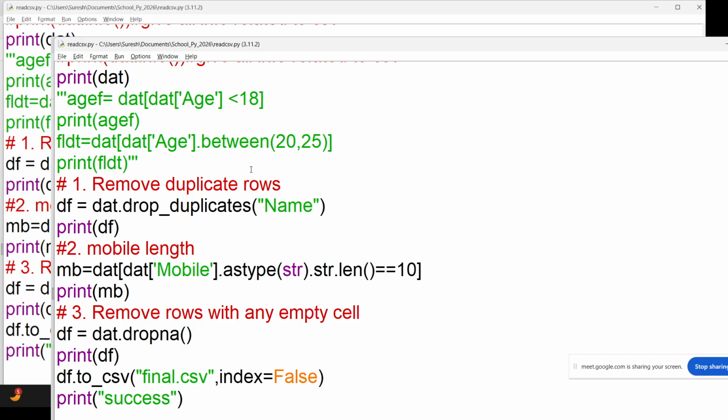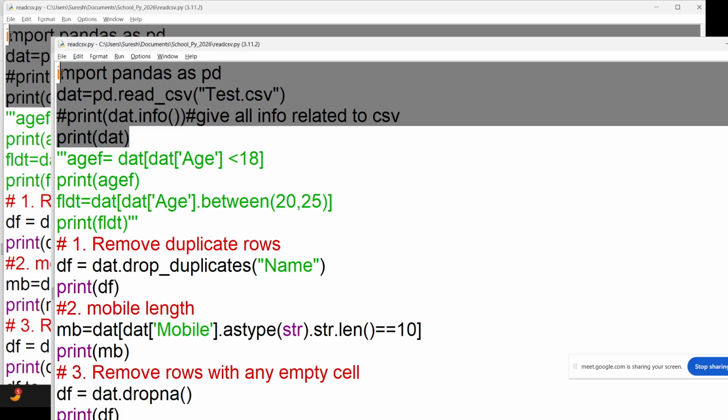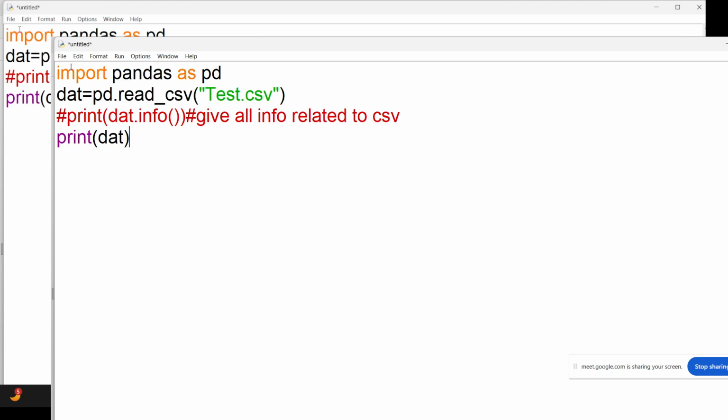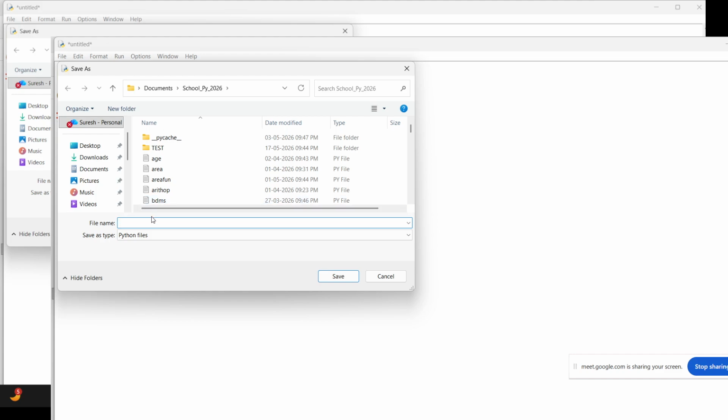Okay. Let me quickly show you the simple parts. Yes, sir. One simple demonstration I will give you. For example, assume that I want to load that CSV file, student CSV.